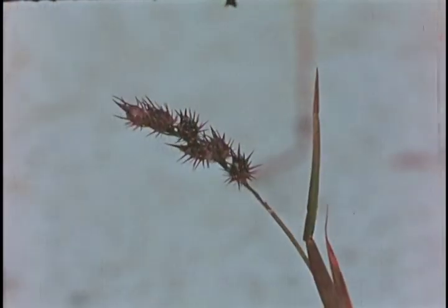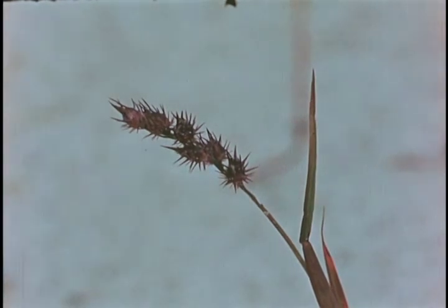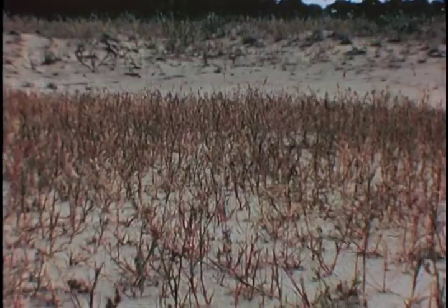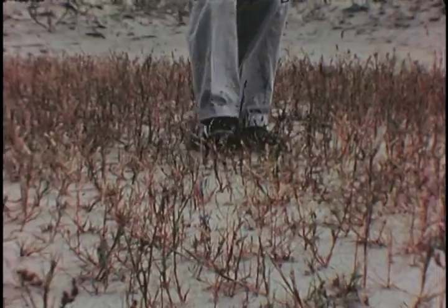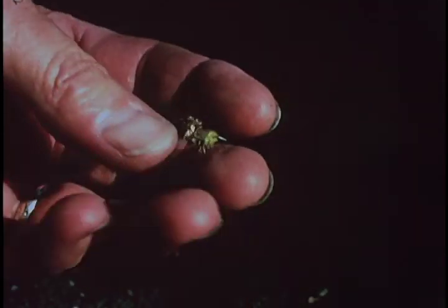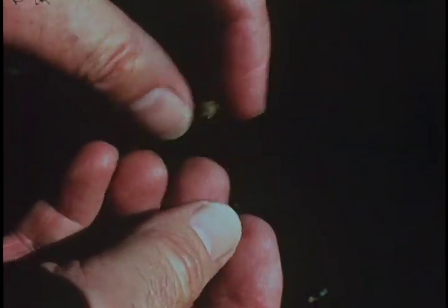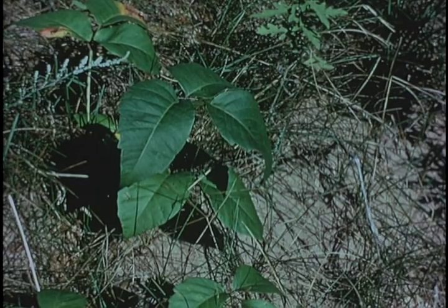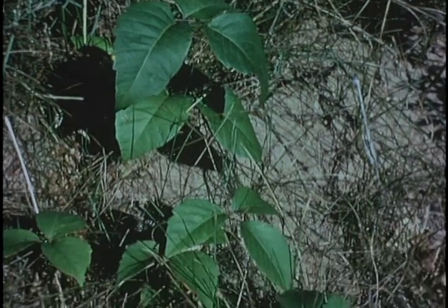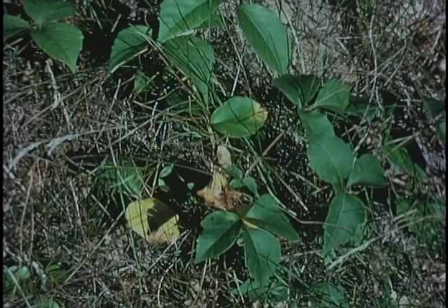One is the sand burr, which is actually the seed of a grass. These grow right on the pure sand in very, very dry conditions. Walking through it, you're conscious of them clinging to the cuffs of your trousers, and one has to be very cautious about kneeling or sitting down in this area. They actually stick so tight to you that it's hard to even drop them after you've picked them off your clothing.